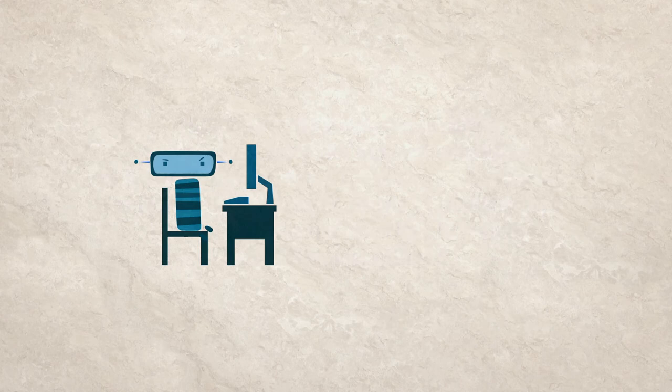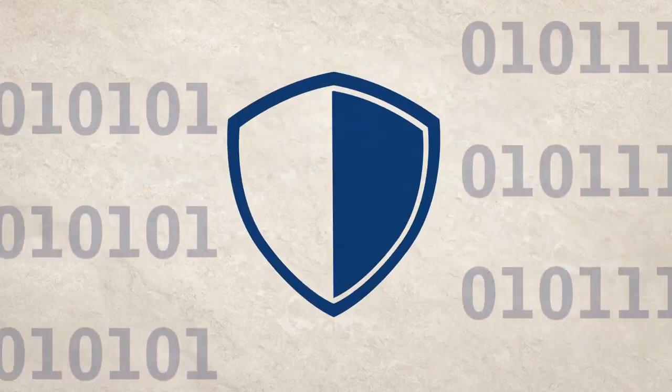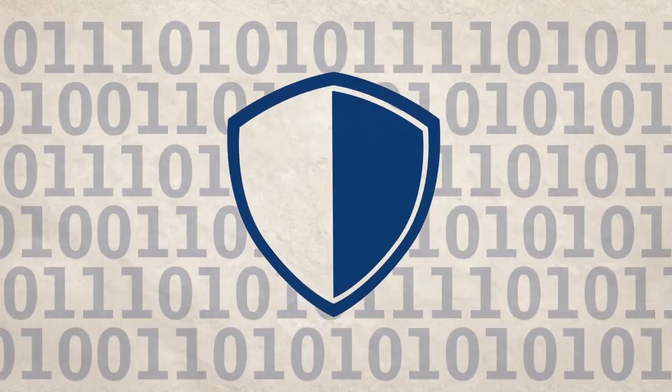It might be criminal activity, a deliberate shutdown by a government or even an accident. These violations can undermine security in cyberspace, but they also impact a range of human rights, including privacy, freedom of expression and freedom of information.